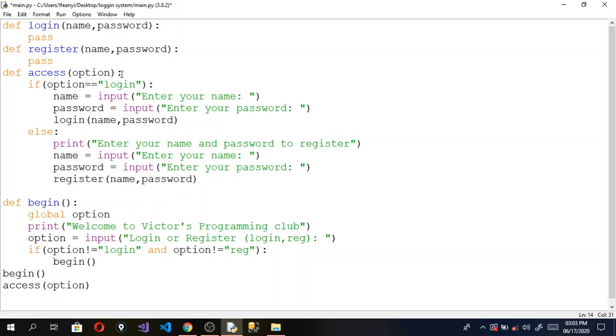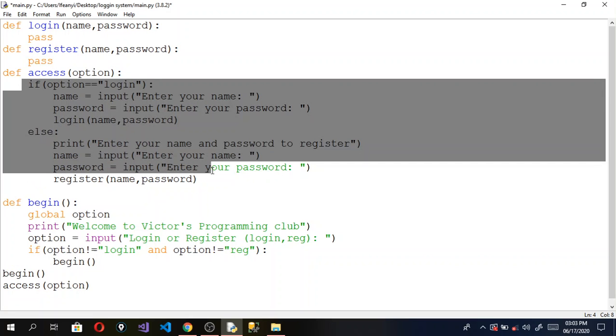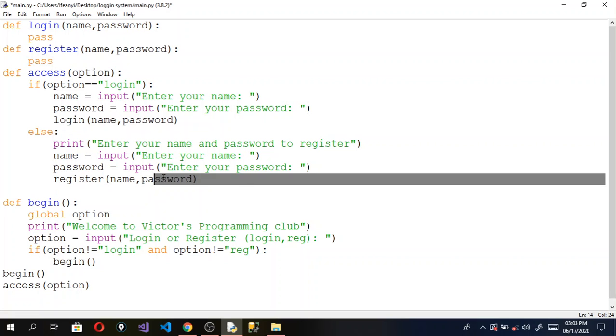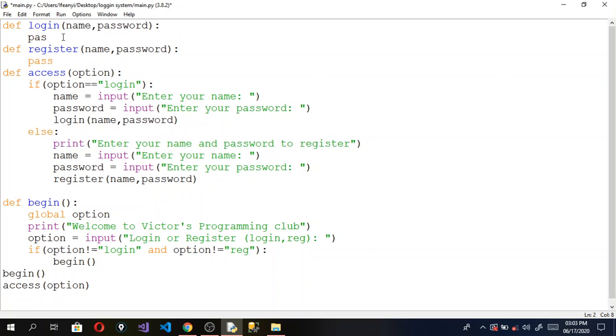Great. So we've successfully been able to redirect our program to login and register depending on the user's choice. In the login, just to show what happens, we're going to print logged in.